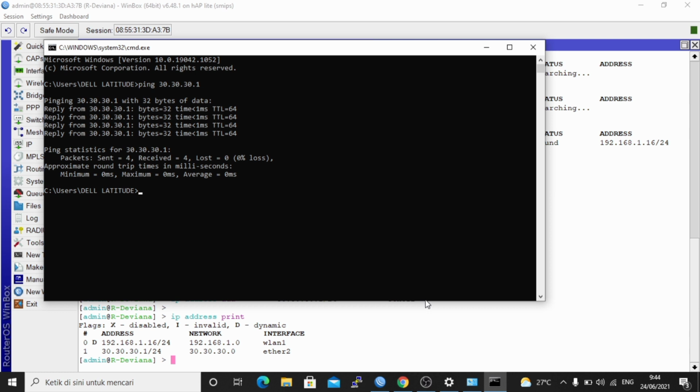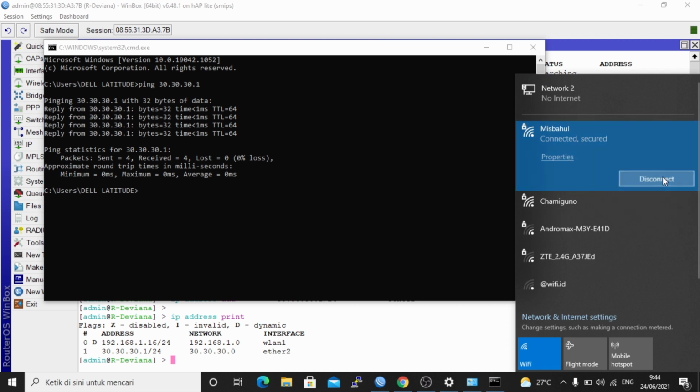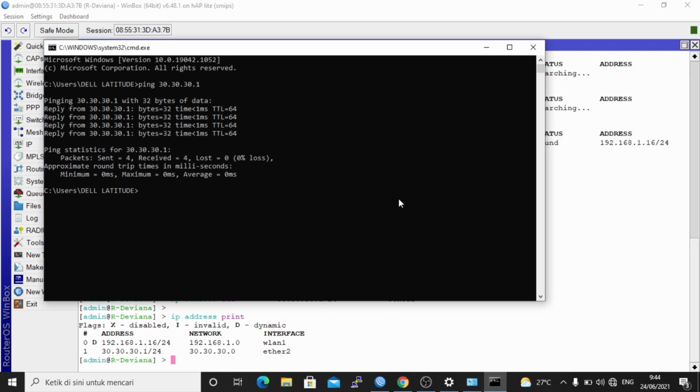Here we disconnect the laptop's Wi-Fi. After the Wi-Fi has been turned off, we do a ping test to Google using CMD, with the command ping google.com.